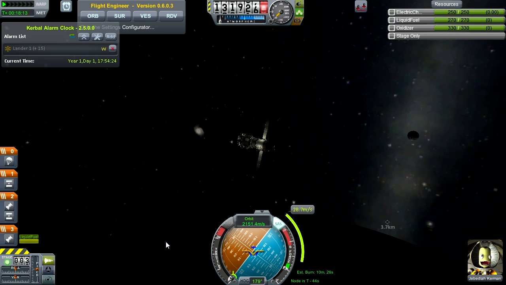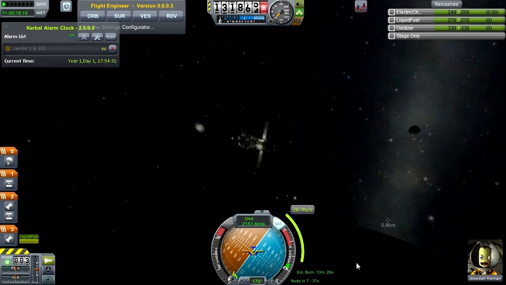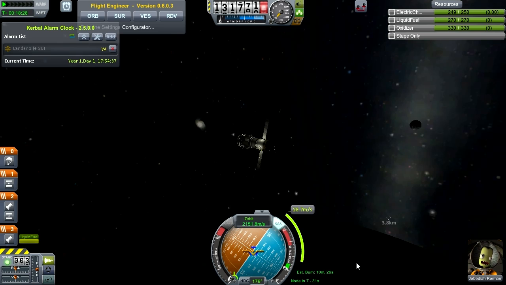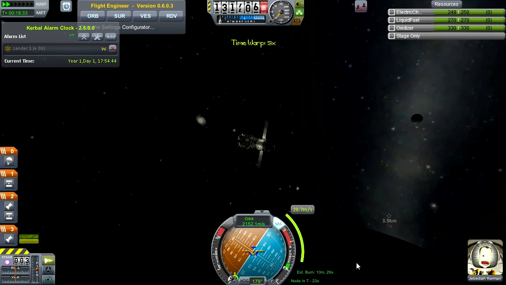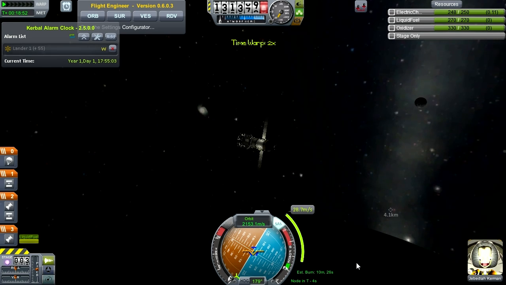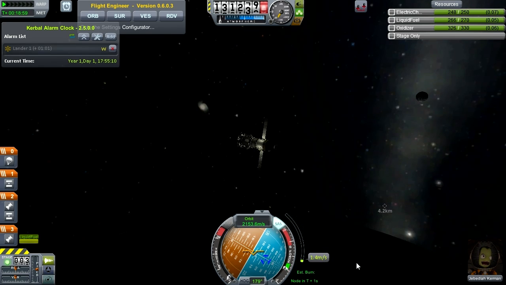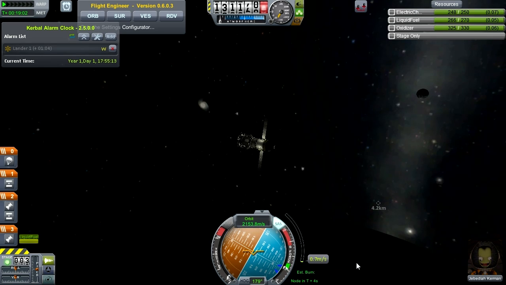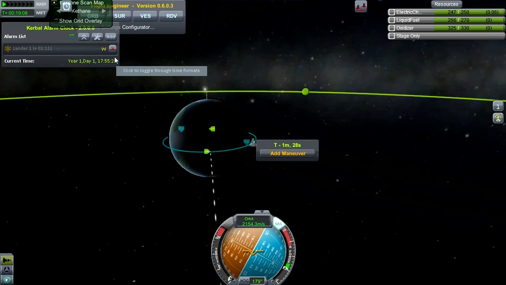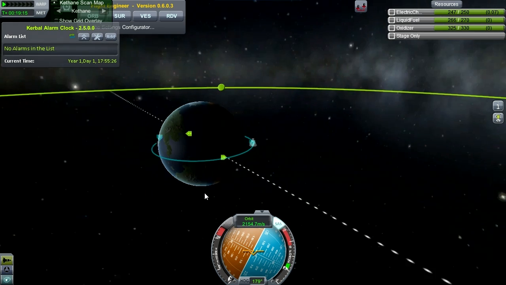Okay, I'm going to assume that this burn is going to be more like 5 or 10 seconds instead of the 10-minute estimation it currently has, because this stage hasn't been used yet. Time warp just a little more. Good, right there. Delete the maneuver node. Delete the alarm. And we've got good alignment.